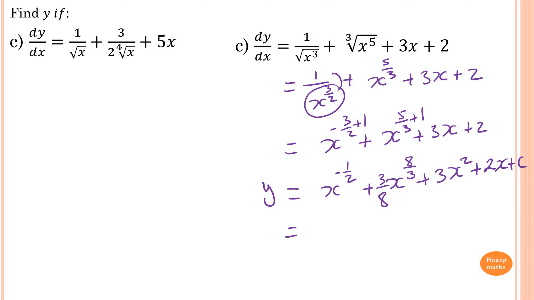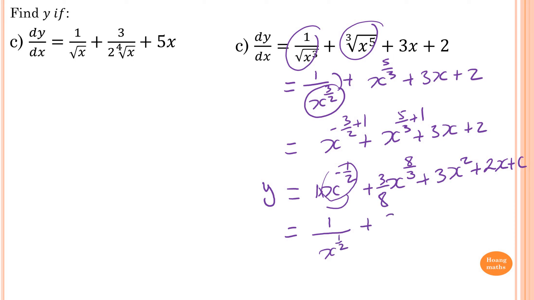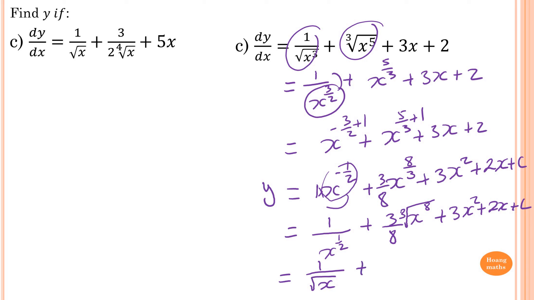Of course, we need to write in surd form, because the question given is in surd form. So to do this, first of all I need to rewrite this in positive indices first: x to the power of negative a half, so I just bring this one down, so it becomes 1 over x to the half, plus 3 over 8, and then x to the power of 8 over 3, the eighth root, over 8 — and then which is plus 3x squared, plus 2x, and add a constant c. Then I rewrite again, so which is 1 over the square root of x — I just write this — and plus, if I write this way it'll look a bit nicer, so we just write the eighth root of x to the power of 8, all over 8, then you add 3x squared, add 2x, and add a constant c.